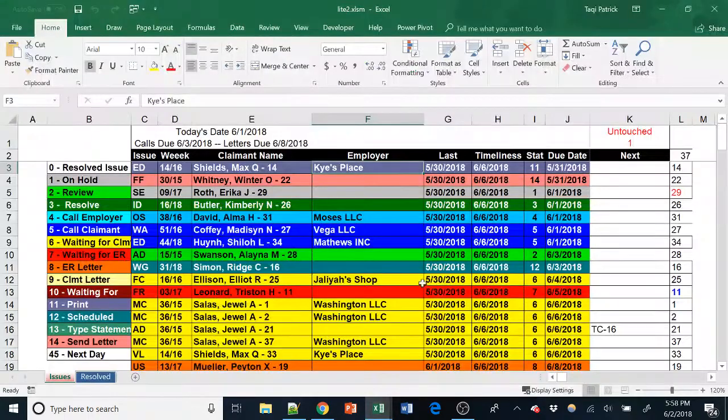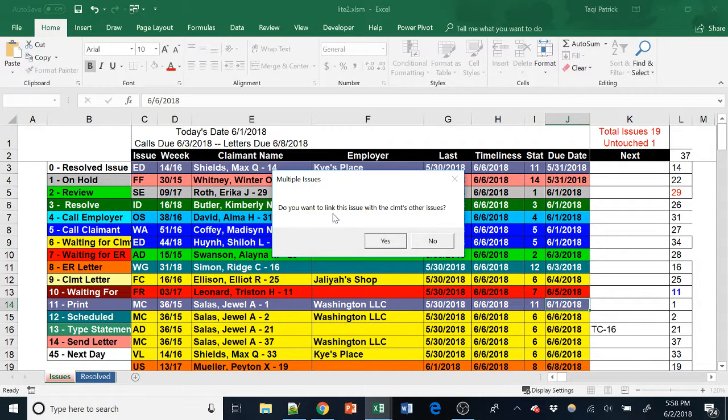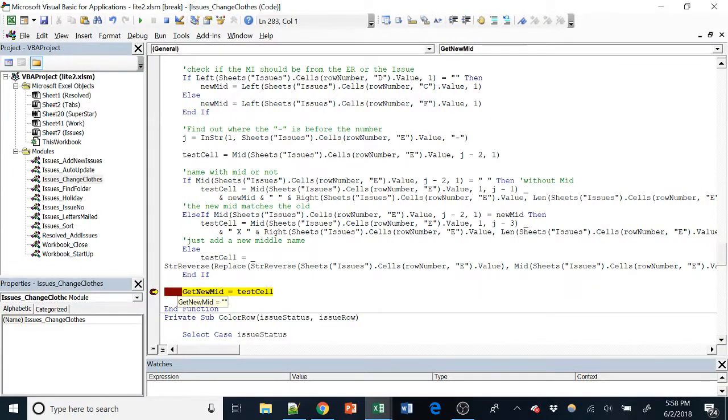All right, let's run this again here. Now I'm going to say I don't want to link this issue, so I'm going to hit 5 again. So let's say that this one got a life of its own, and I need to print some documents on it, but just on this particular one. So I'll give it an 11. Sure, I'll work on it today. I don't want to link to this. This issue has nothing to do with the other 3 now. No. All right, so now I'm getting nothing.